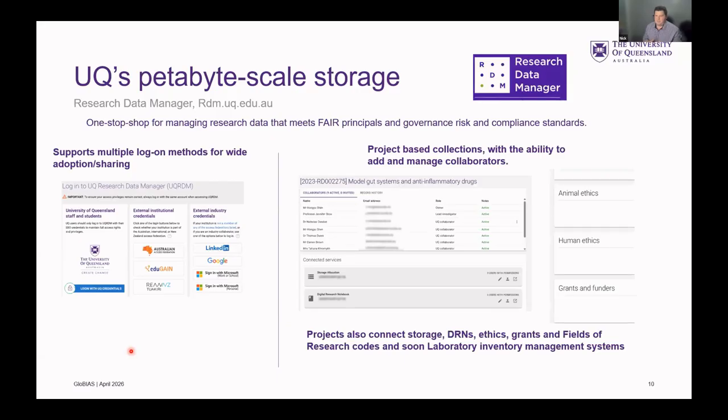And it's project-based where we can link in a whole bunch of other things, not just the storage, where we might have animal ethics associated with it, human ethics, the grants and funders, digital research notebooks, our government field of research codes, and soon we're linking in the LIMS or laboratory inventory management system with this thing so we can start to really tease apart for one project how much data is produced, what kind of data is being produced, what reagents are being used.